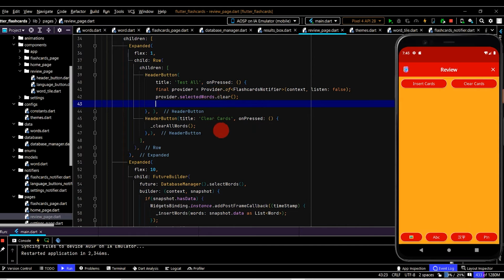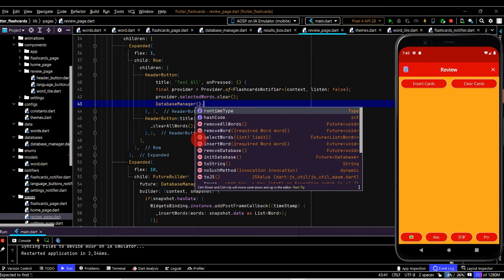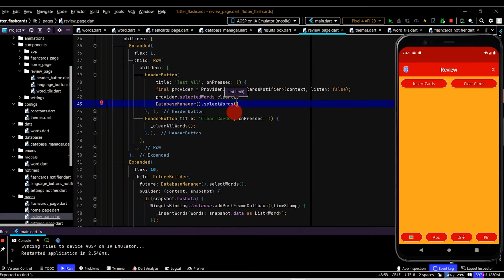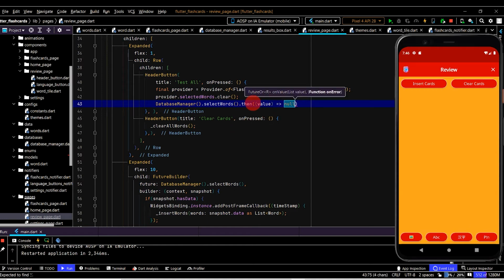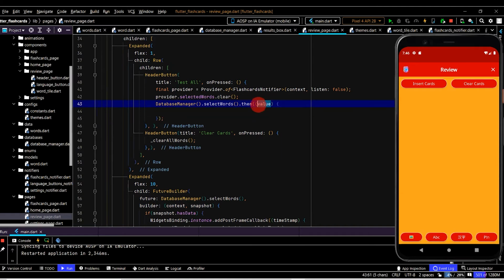Now one way we could do this, of course, is by using the review words variable. But in this case, let's keep using the database manager for this example, and we can run select words, which will also easily give us the ability to select a limited number of words. We can now use the then callback. So this is just a different way to access the value the future returns us. So the data we'll get back from the future will be the words.